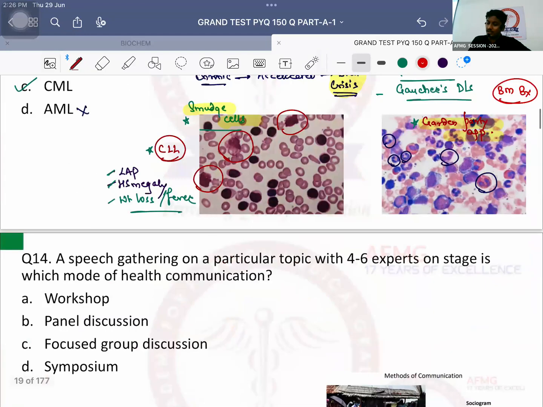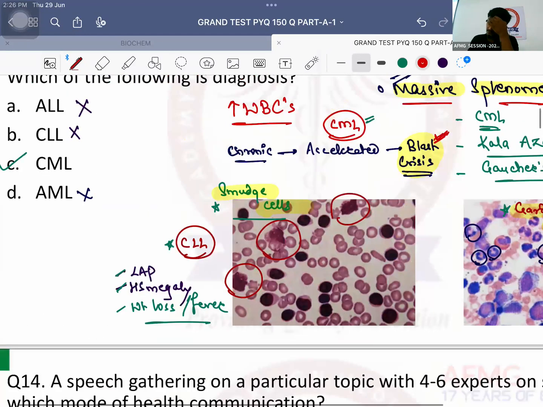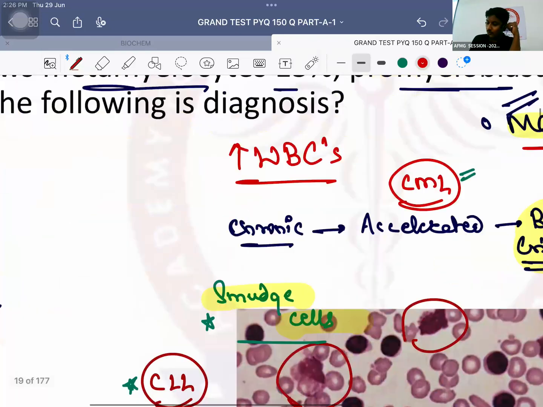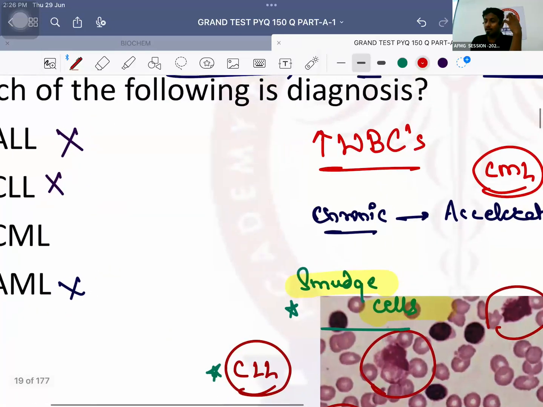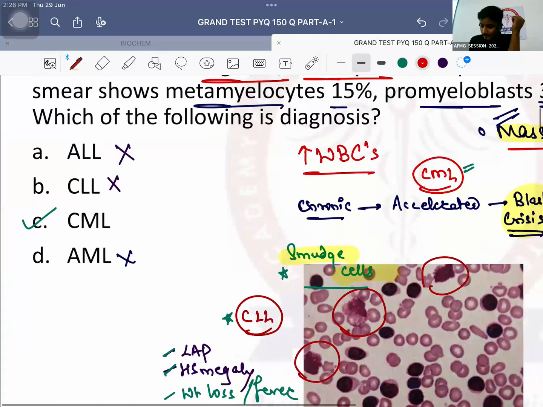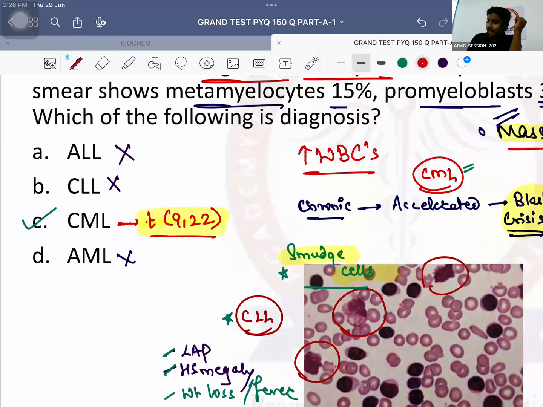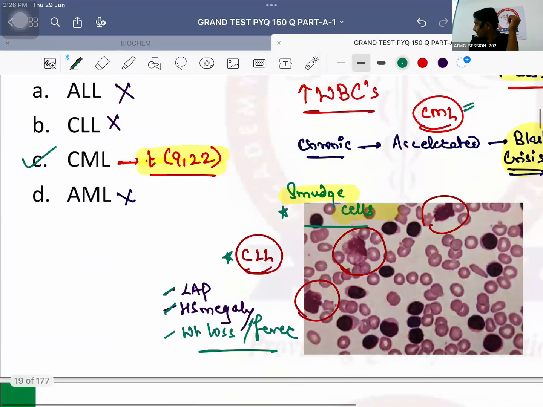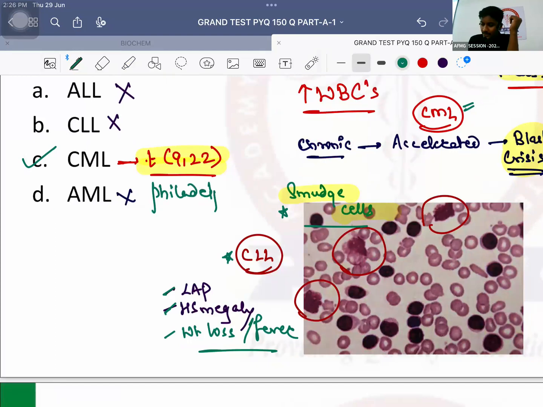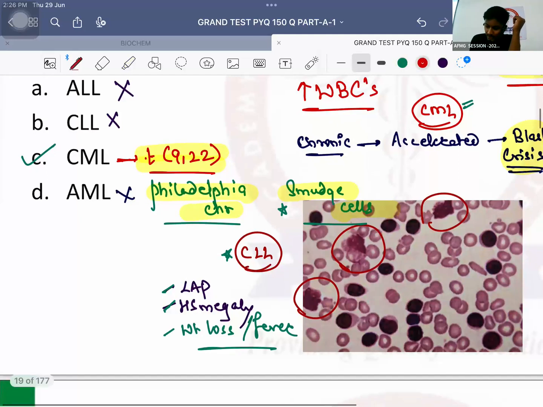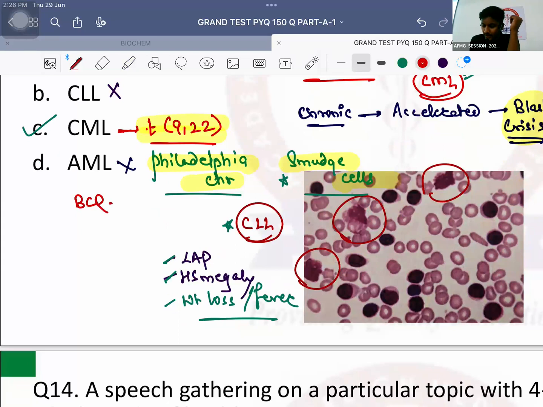Drug of choice बता दो CML के लिए. Very good. Okay, why? Because what is the translocation associated with CML? Very good. Sarkari question of your exam. It is translocation 9;22. This translocated 9;22 chromosome is known as which chromosome, anybody? Philadelphia chromosome. And it is showing which gene translocation, anybody? BCR ABL1.